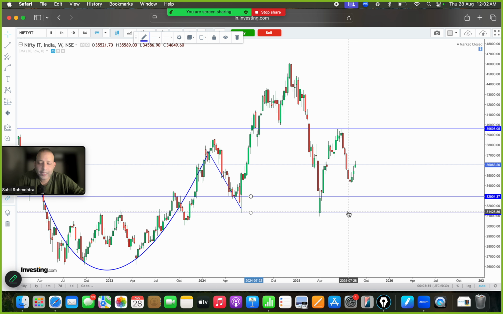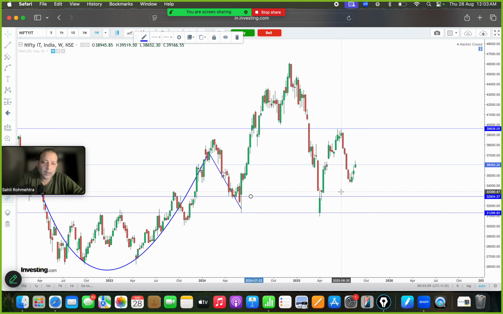Because the problem with excessive diversification is that in addition to STT and brokerages, there is a certain minimum cost of holding on to a stock. This is charged by the depositories. So it becomes very unprofitable to hold on to very, very small values. I would think that a minimum bet size of 50,000 to 1 lakh should be there once you have done all the work, analyzed all the sectors, and analyzed all the stocks, and then decided what your top 10, top 20 stocks are, and where you are planning to buy them.